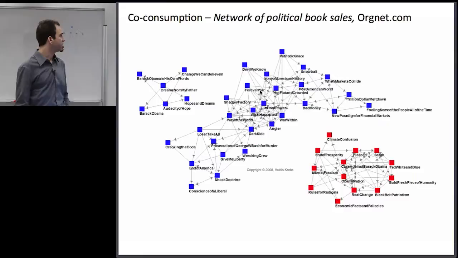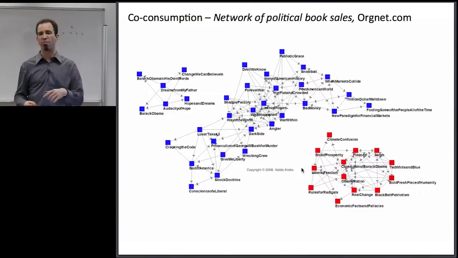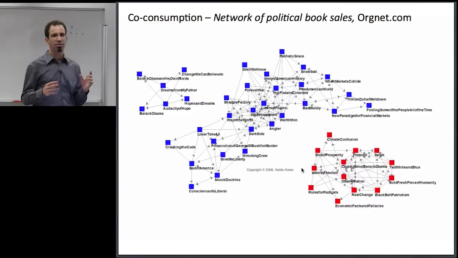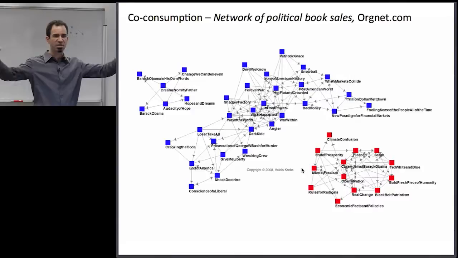Or it could just be that there's some sort of threshold below which Amazon doesn't put a buy recommendation, and there's actually some weaker links between these two clusters. So you can look at purchasing data, or more generally, I call it co-consumption data. So if I read this article and that article, or I watched this movie and that movie, it's exactly the data that generates the user item recommendations that we talked about last time. You can use that to pull out clumps of people, because when you find that two items have a very strong correlation, you draw an edge between them, and then you get these clusters.